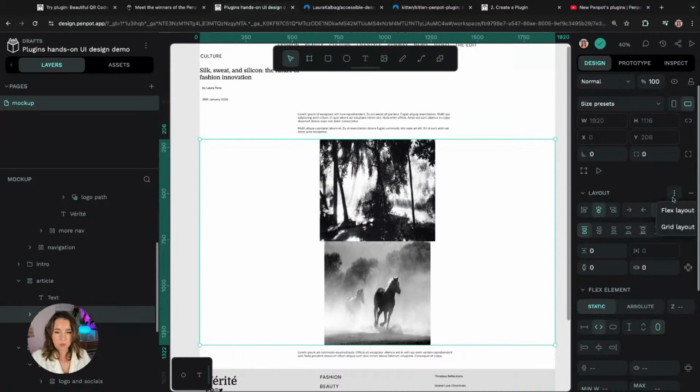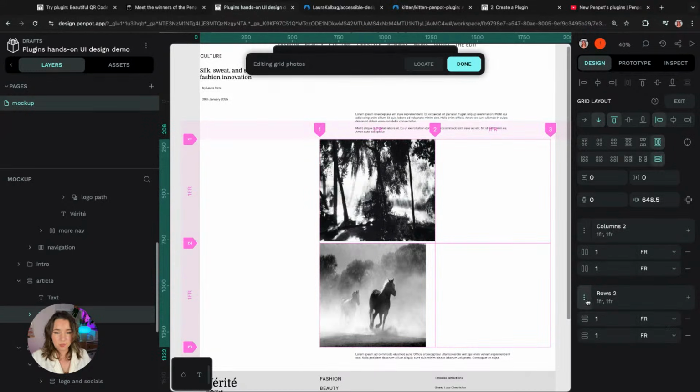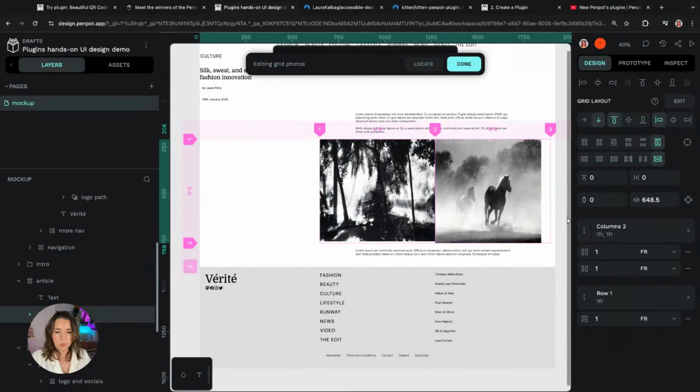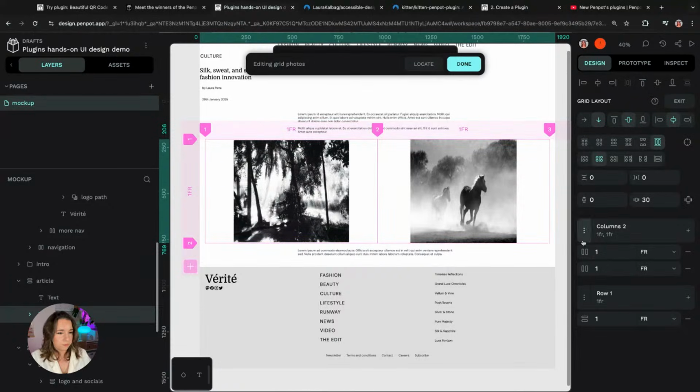But I think for these, I want to have them be an equal size, and I want them side by side. So that's why having equal sizes, grid is pretty good for that. And I'm going to not have so much space. I'm going to bring these so that they're aligned to the center. And I want to have a bit of space around the outside.